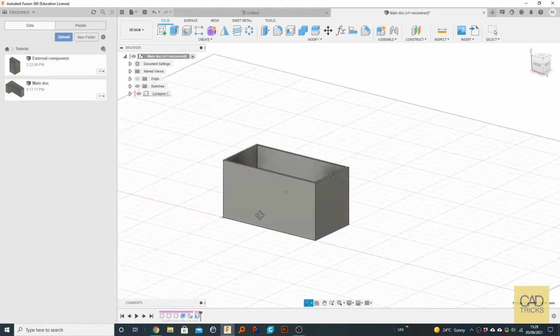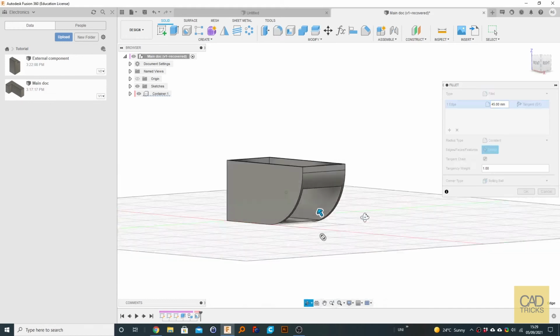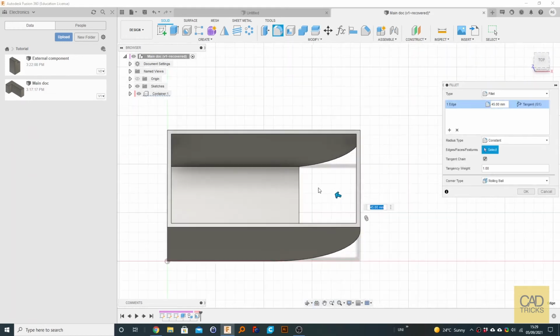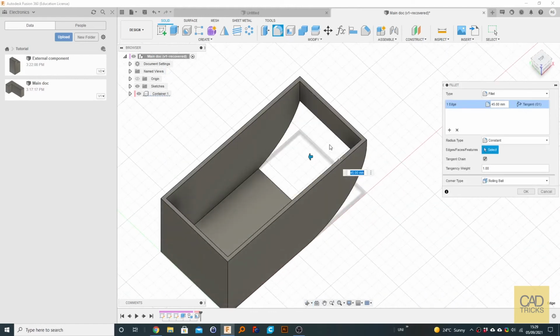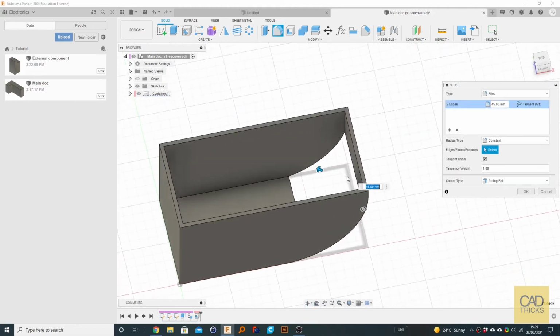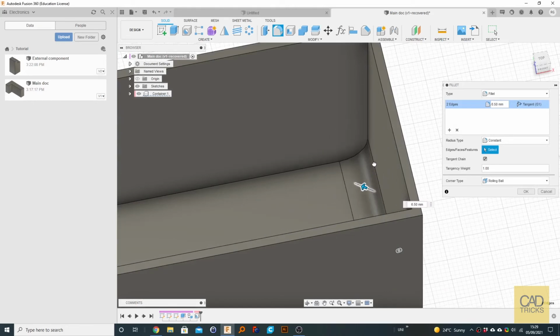So we wanted rounded corners for whatever reason. Press F to fill it. Press 3. You'll notice if you make it too much, it will just pierce right through it. To get over that, I find it's best to hold control and press the inner wall as well. That's interesting. Okay, so it looks like there is a point where it breaks down. But let's make it 5 or something.